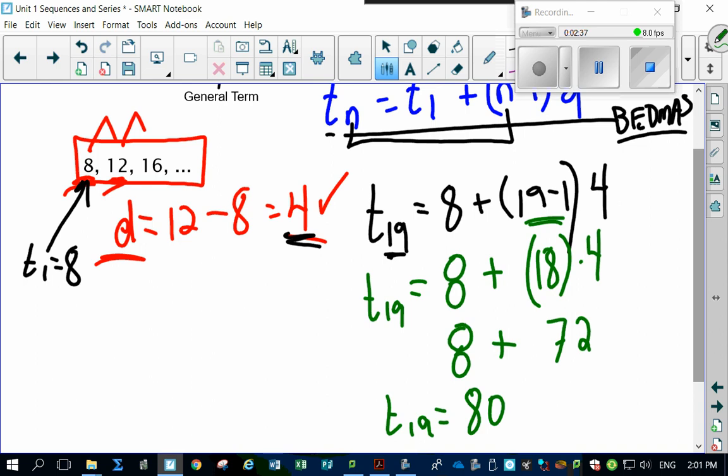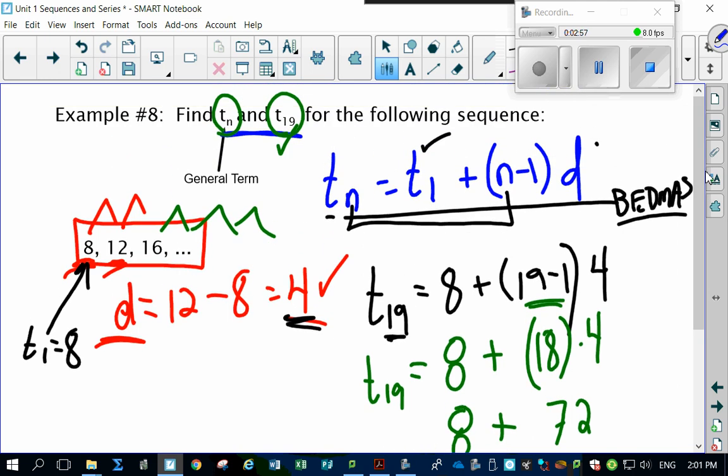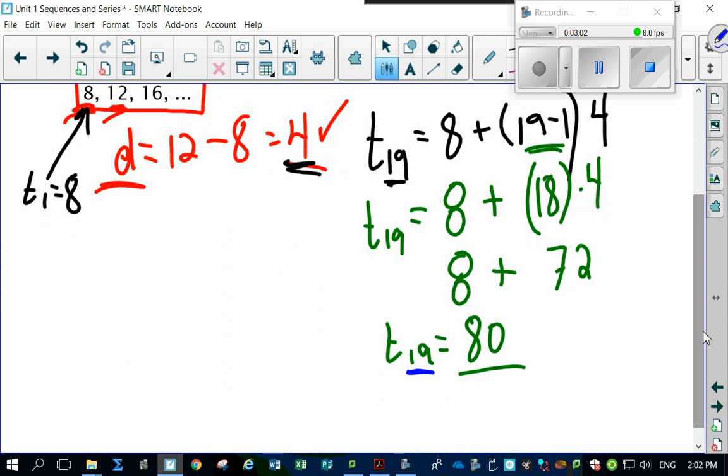Now, you could go out and figure it out. You could keep going here like this over and over again 19 times to prove it. I think I'm just going to stick with the formula. Okay, I think that's a little bit easier than going out and adding and adding and adding until you get up to 80. Okay, now the other question that was asked of you was this. Find me the general term. Well, what do I mean by the general term? The general term ends up being a formula. It ends up being a formula of a specific sequence.